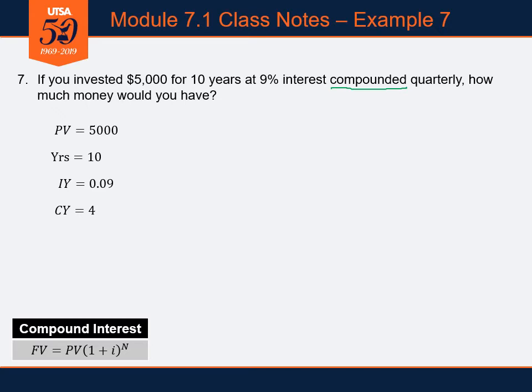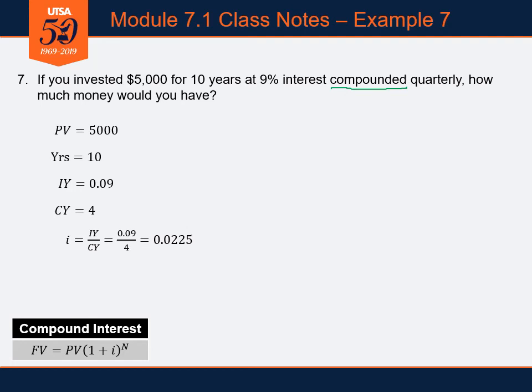per compounding, not per year, but the interest rate per compounding, which we calculate, and this formula is in the textbook as well. We compute, or compulate is a new word. Anyway, I equals IY over CY. If we're earning 9% per year at 4 compoundings per year, then we cut that into 4 pieces and have 0.0225 or 2.25% that we are earning in interest every compounding, every quarter.